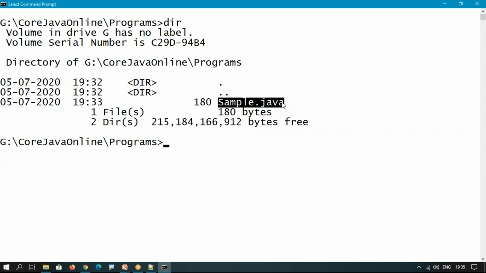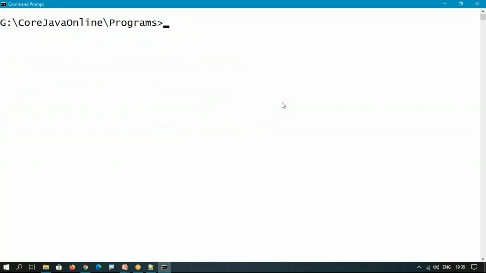So how to compile the program? For compiling we have to use the command javac Sample.java, so javac followed by the file name with .java as extension. Press enter. When we compile the program, our program is converted into a machine or Java understandable format, which is for the JVM, Java Virtual Machine.